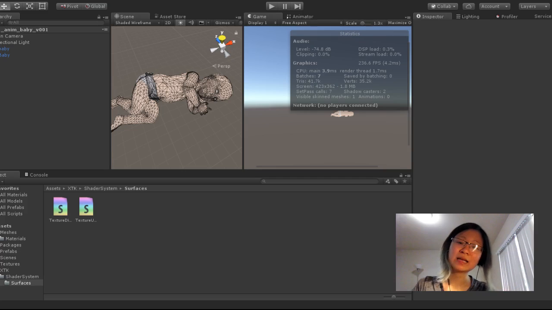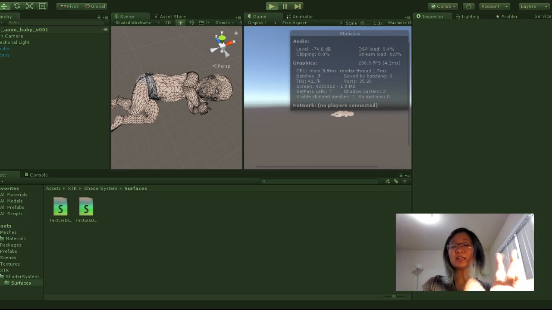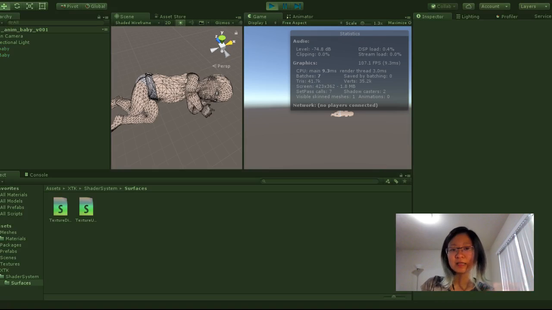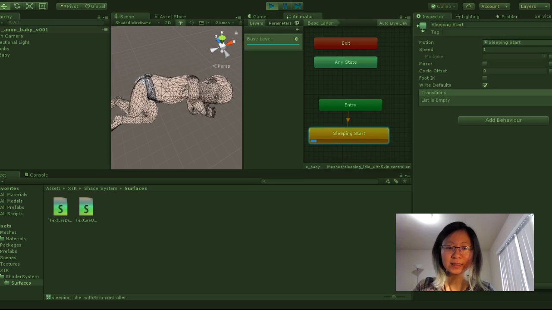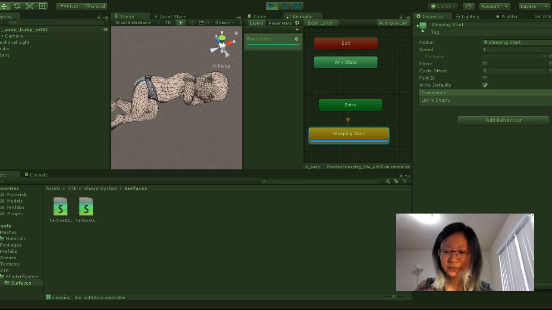Now, if you've discovered the baby elements, you know that there's a little bit of an animation at the start and then it stops, as you can see right here. So how this works is basically this, sleeping start, right? After I've imported my animation, I have to bring it into Unity to put them all together, and that's how the animation is brought forward into the export in the final game.